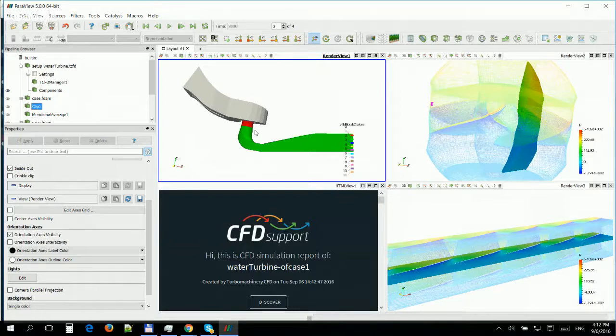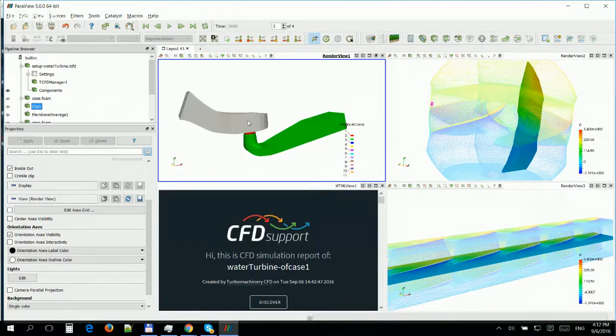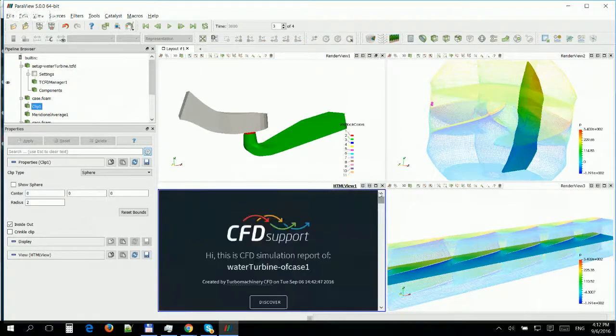The aim of a Kaplan turbine designer is all the time hunting for the head, or the turbine head, the flow rate, the torque, and of course the efficiency, which is a function of these three quantities. What's also important is cavitation potential or cavitation risk. So all these things are solved directly and automatically in Turbomachinery CFD.